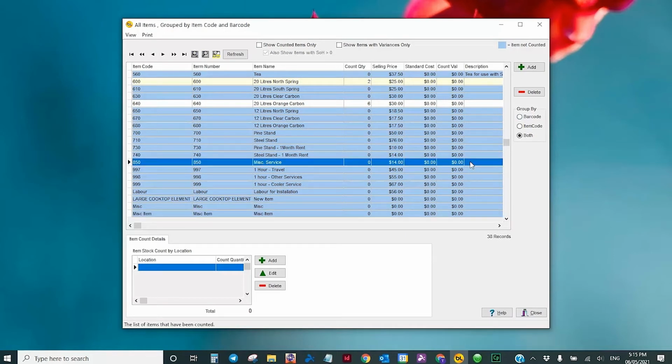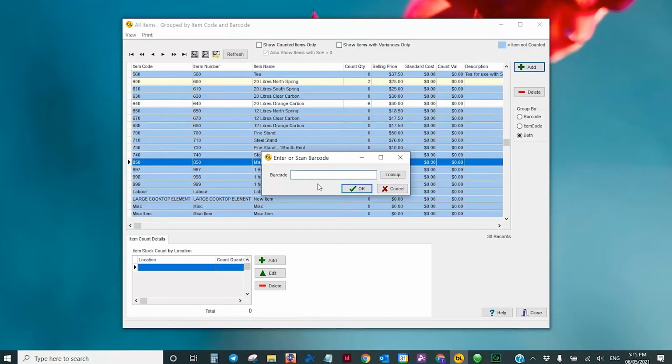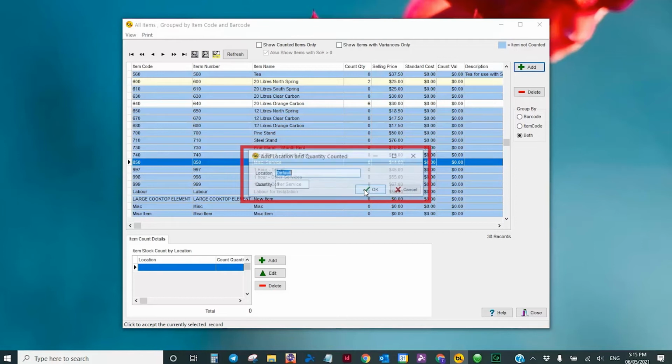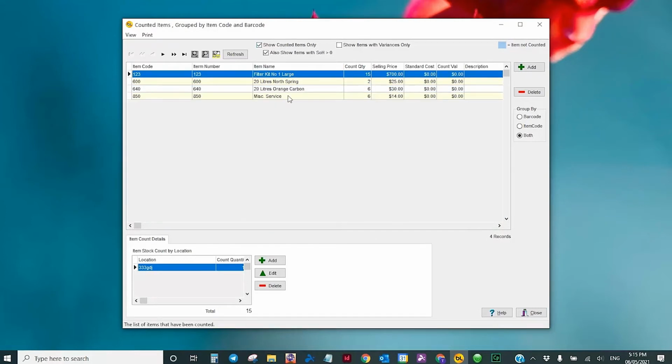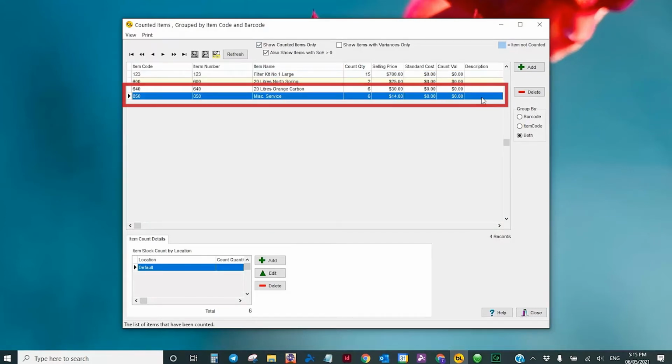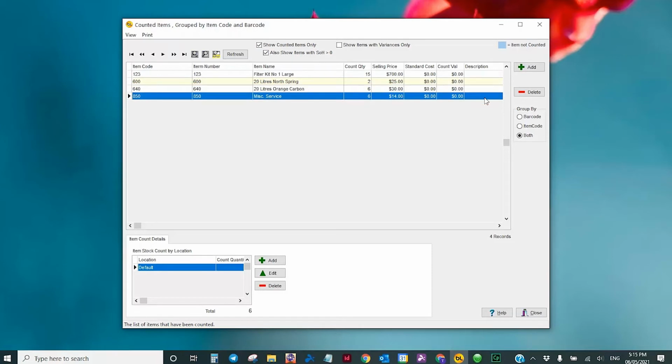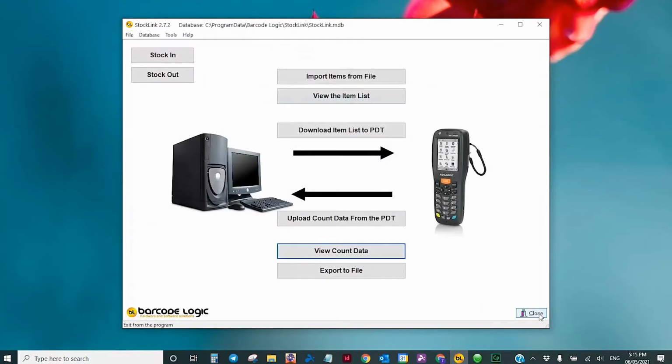If you want to add one in, you can press add, and in this case we're going to add in 850, and we're going to say the default location, and we're going to add in 6 of those. And now you can see that 850 is actually added back in. Once you're happy with that, you would close that.